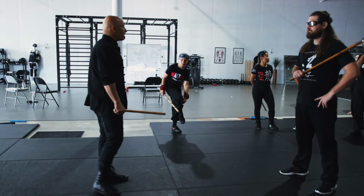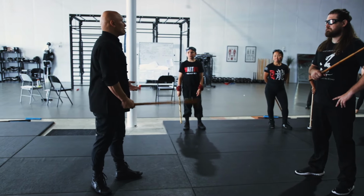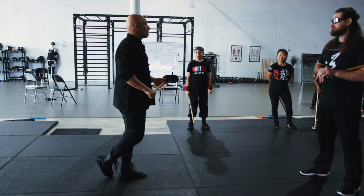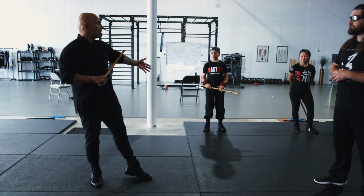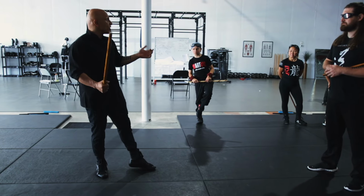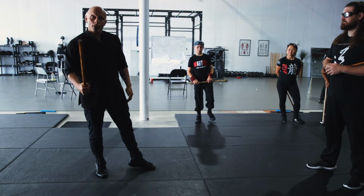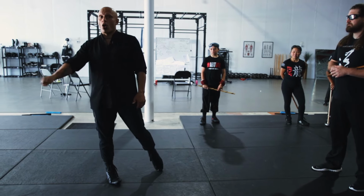Transfer technology. So what do I mean by transfer technology? The skills that you get from drills transfer to other skills. The skills that you get from drills from the stick transfer to empty hands. Transfer to ground, transfer to clinch. Do you feel what I'm saying? Transfer to trapping. There's a transfer technology. That's what the weapon is the greatest thing for, training the weapon: it gives you skills that transfer across all other arts.